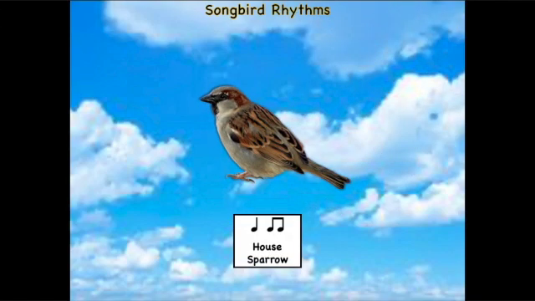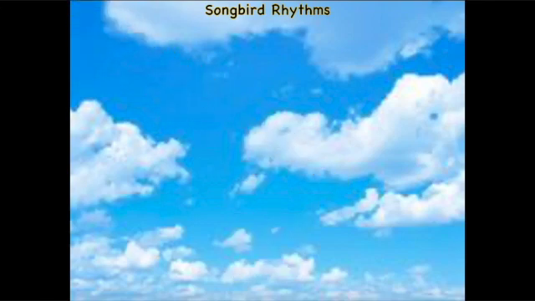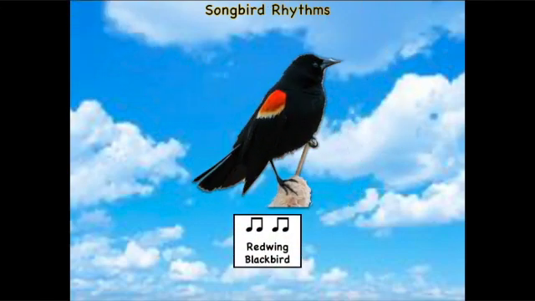Here comes our next bird. Maybe you recognize this. This is a pretty common one. It's all over. It's the house sparrow. House sparrow. How many sounds or syllables does house sparrow have? 3. Just like meadowlark had 3. But this one is a different pattern because first it has 1 long sound, house, and then 2 short sounds, sparrow. Let's say it a few more times. House sparrow. House sparrow. House sparrow. Okay, fly away birdie.